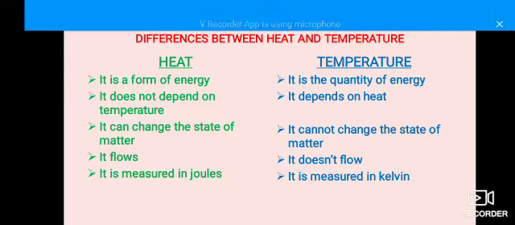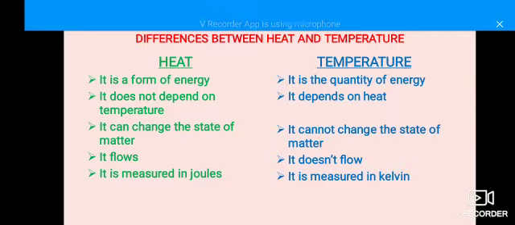Number two, heat does not depend on temperature, but temperature depends on heat. Yes, for you to have heat, it doesn't depend on temperature. But you cannot have temperature without heat. So you can say, the temperature of this body is high because there is heat in the body. So when heat is applied to a body, what happens to temperature? It rises. When heat is withdrawn from a body, what happens to temperature? It falls. So temperature depends on heat.